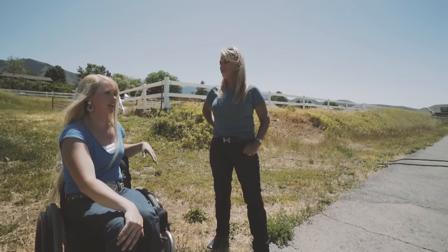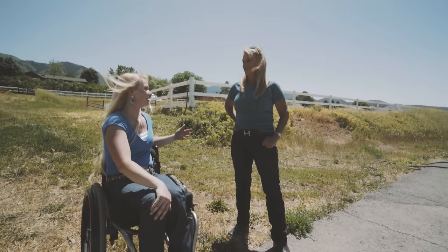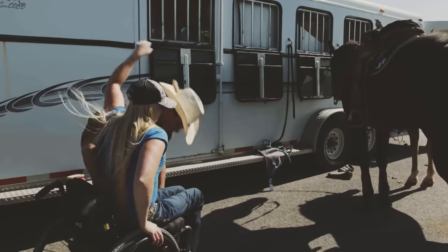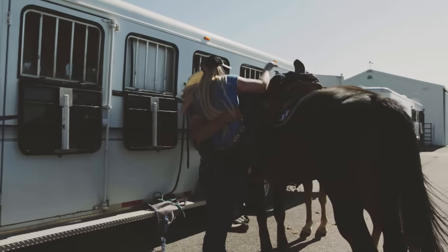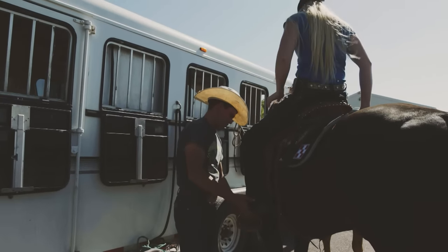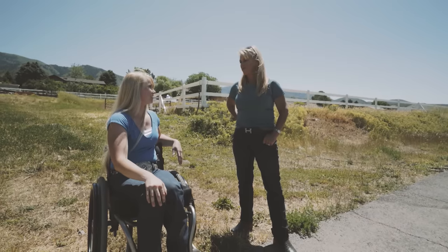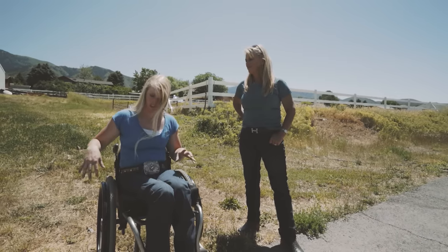So at the very beginning, when I had to watch somebody else catch my horse and saddle my horse and everything, and I just had to sit there, it would make me mad. And I've had to learn how to appreciate that. They're helping me because they want to see me succeed, and they're helping me do what I want to do. It's been good to learn that, really. That and patience. Makes you a better person, even though it's been a hard row. Oh, absolutely. I definitely wouldn't be the person I am without this whole situation.